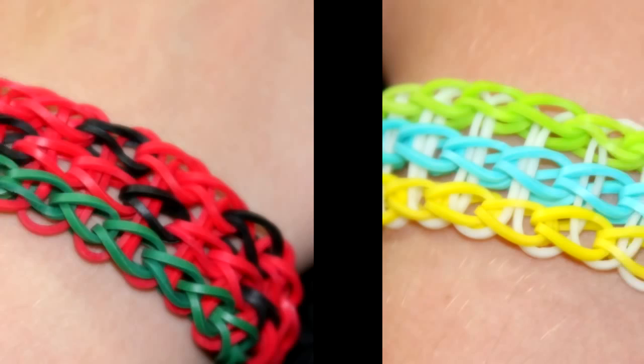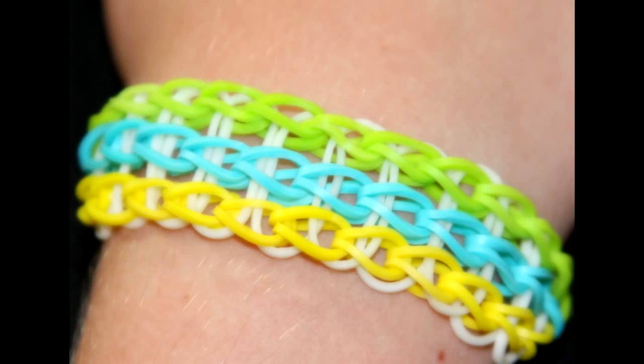Suzanne for Rainbow Loom, and today I'll be showing you how to make the triple single bracelet. This is a beginner level bracelet.